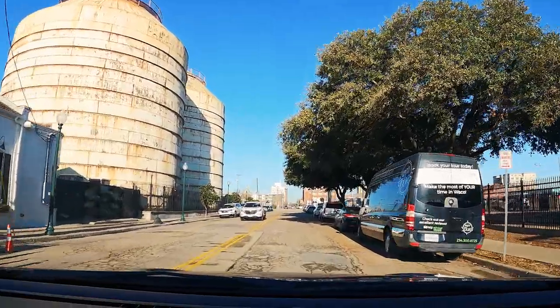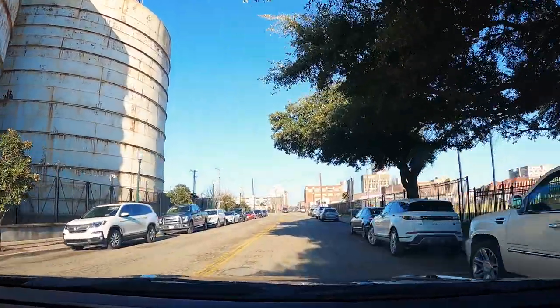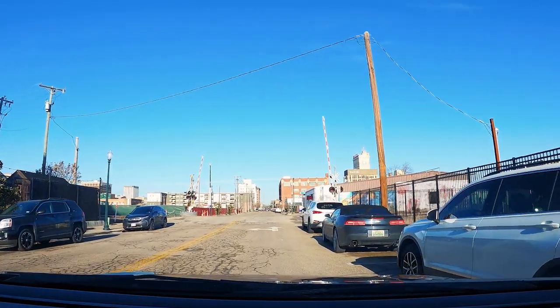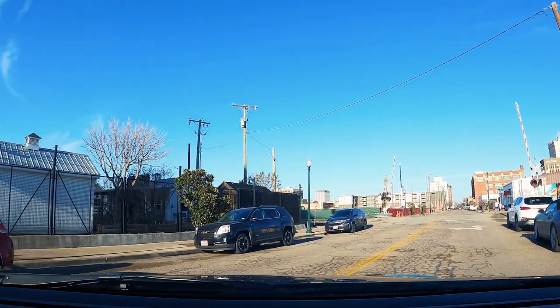There's a lot of construction going on around here, so roads are a little bit confusing. I can see the Silos. I'm not exactly sure about the parking situation — there seem to be a lot of people street parking. I had to parallel park, which I'm not great at. I ended up doing street parking; I'm not sure if there's a parking lot, but I just saw somebody park here so I went with it.